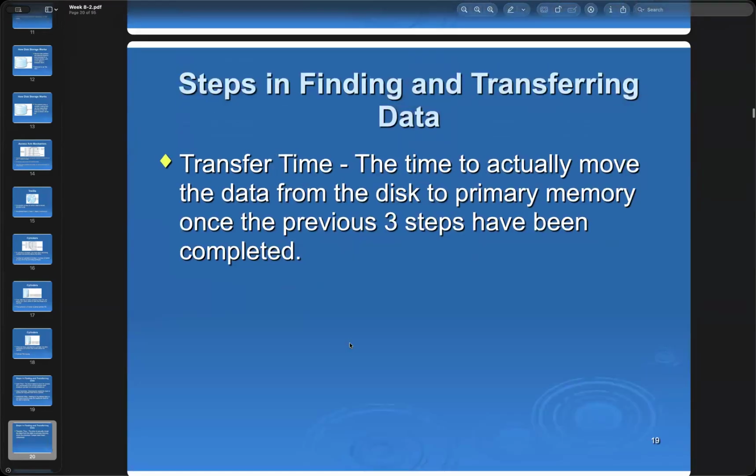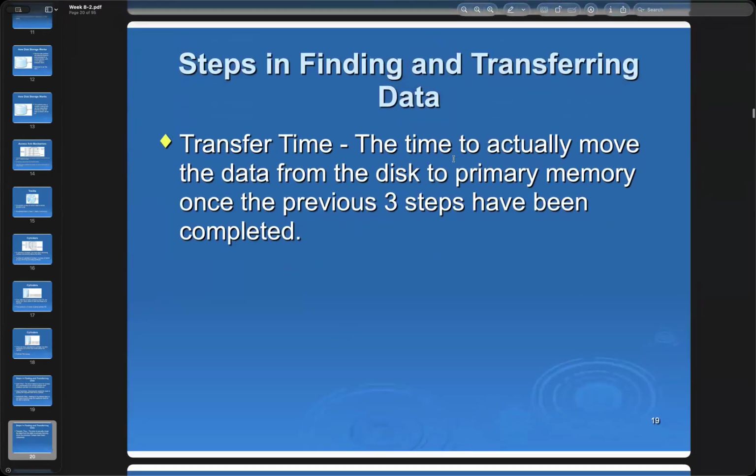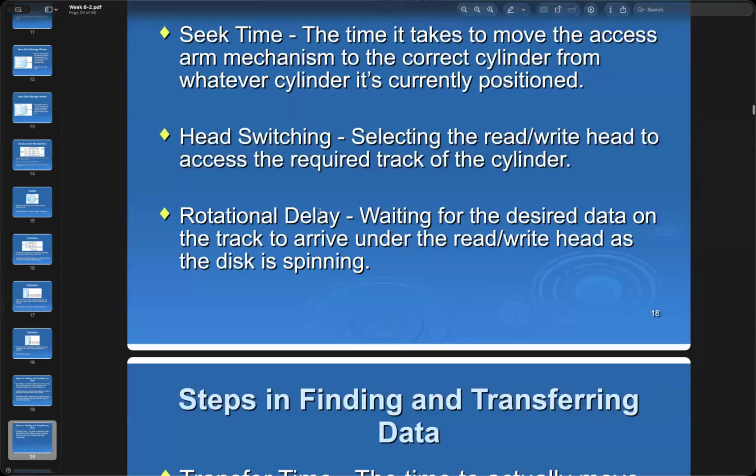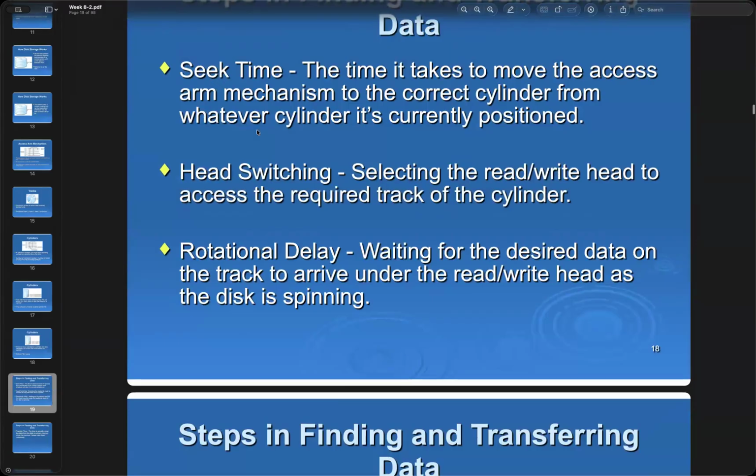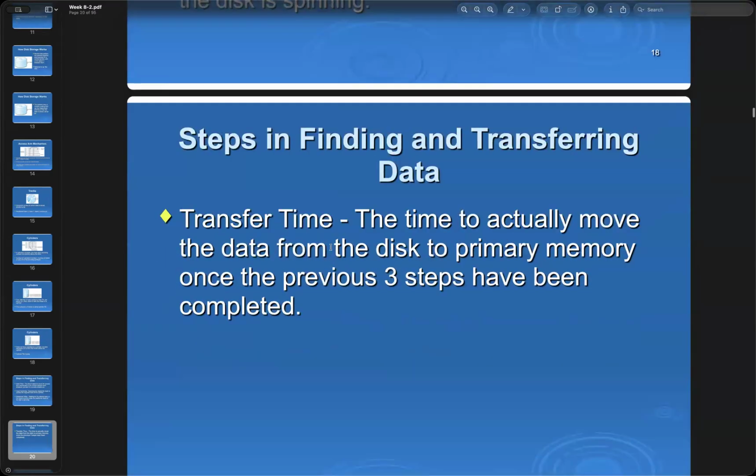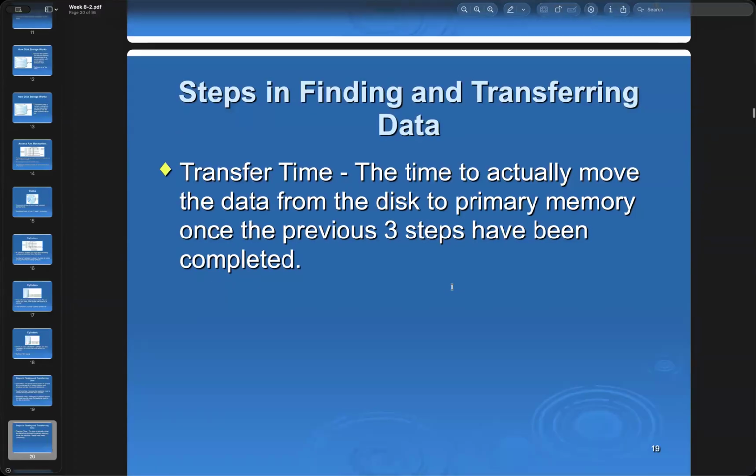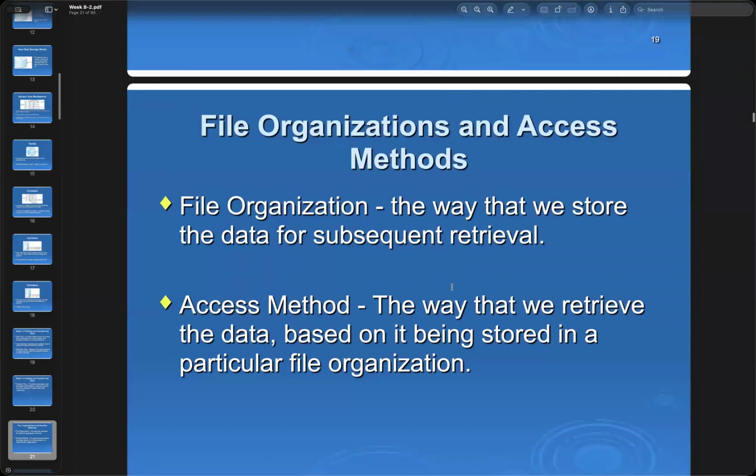And then the transfer time: the time we actually need to move the data from the disk to primary memory, once the previous three steps have been completed. Once the seek, head switch and rotation are done, we are able to transfer the data from secondary to primary memory. So those are the steps.